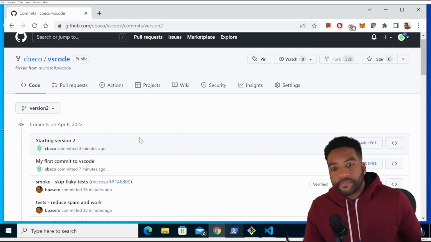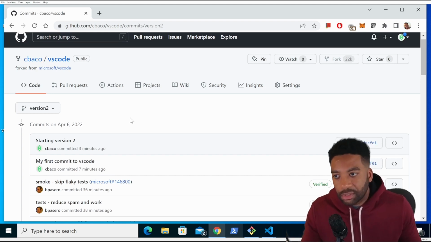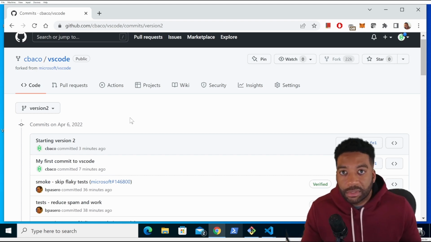Now, what's the benefit of that? Having a local branch in GitHub, as you're doing your work, you have a safe place to keep your work. So maybe something happens to your machine. You don't want to lose your code. You could, at the end of the day, push it into this branch on GitHub, and that way you don't lose it.